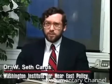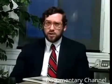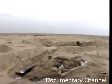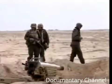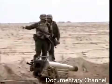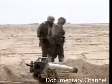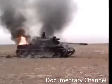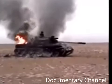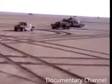Well, the defense the Iraqis put together was based on a model that they developed during the war with Iran, where you have infantry up in the front in fortification lines, basically cannon fodder to slow down an attacker. You then exploit that by counterattacking with your armored divisions, mechanized divisions, in the immediate rear area. And then if you need, you bring in the Republican Guards for the really heavy duty offensive or defensive counterstrikes. So this was about what we would have expected based on our experience watching the Iraqis during the war with Iran.